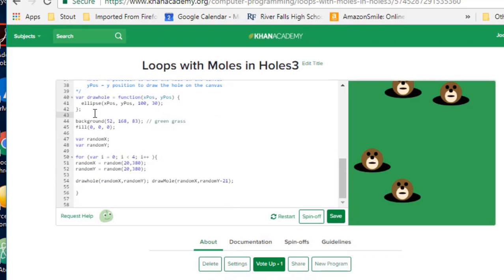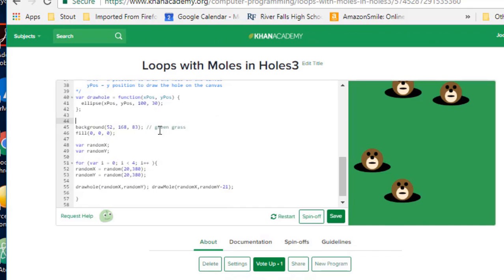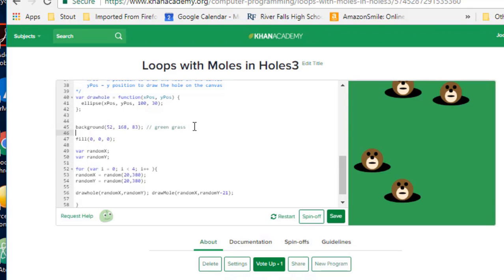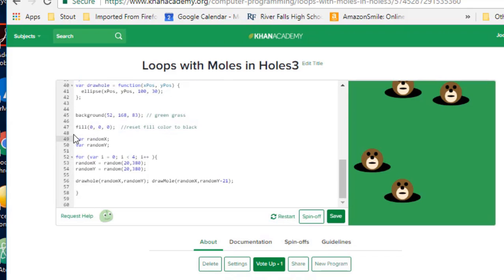Okay, here I have background, green grass, so that's good. Fill, does this fill? No, it's really not having to do with the green grass, is it? So that's saying reset the color to black. Okay, then I have some variables, and then I have a loop.